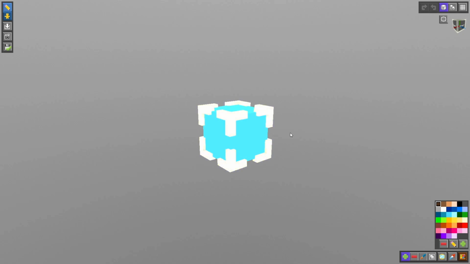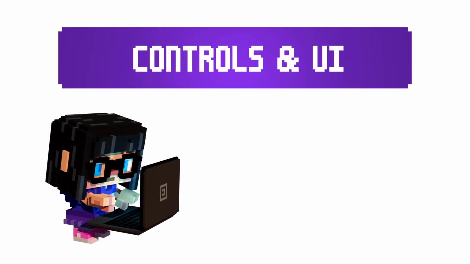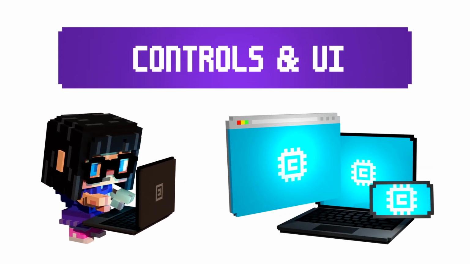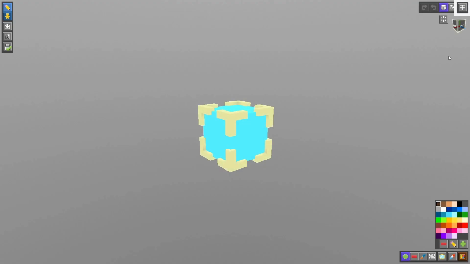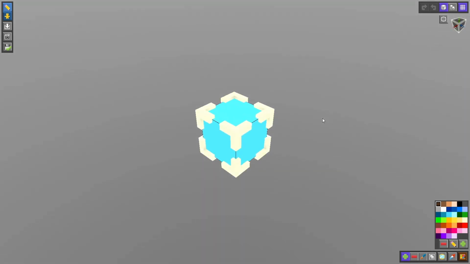Of course, here I'm going to discuss the controls and the UI on a computer. However, most of it is equivalent on mobiles and tablets, except that you use touches to navigate and you pinch for the zoom. To start off, let's enable the grid with this icon in the top right corner to better visualize our object's dimensions. Even though, for now, of course, it's just a single cube.